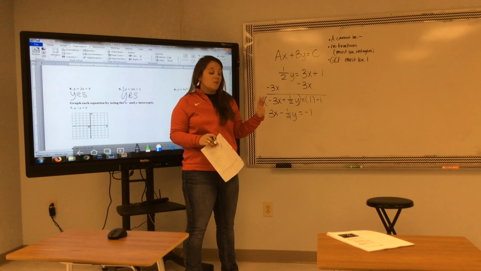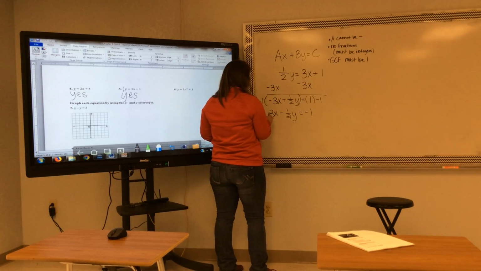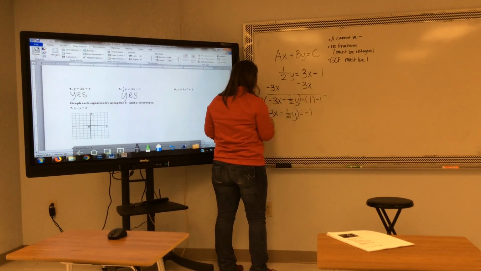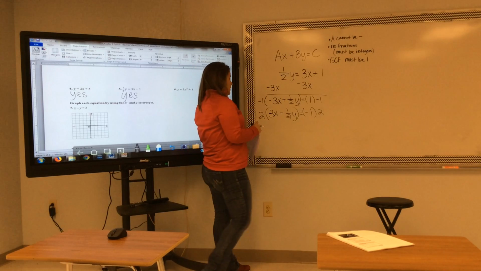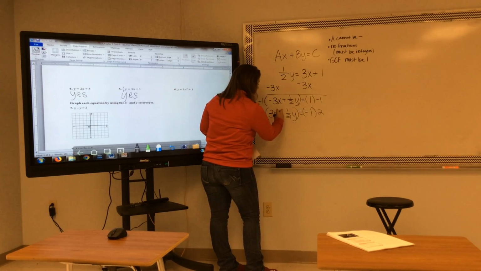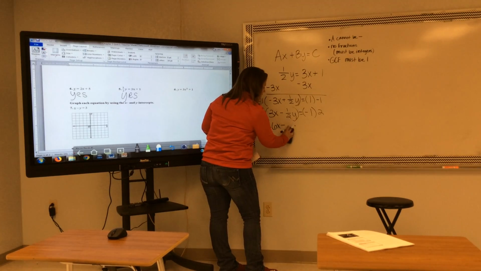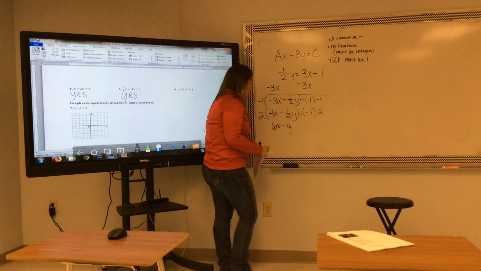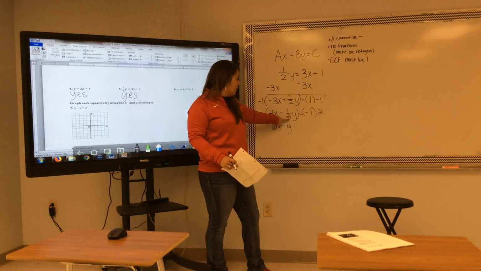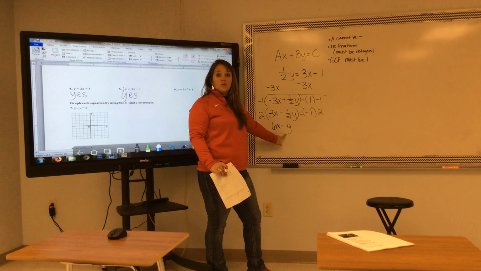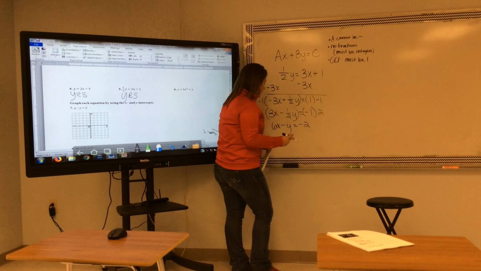No fractions. Everything must be an integer. Well, I have a fraction right here. So to get rid of this fraction, I'm going to multiply by its denominator. So I'm going to multiply by a 2. But if I do it to one thing, I have to do it to everything. So both sides are going to get multiplied by a 2. So 2 times 3x is 6x minus 2 times 1/2 is just that 1y. So instead of 1y, I'm just going to write it as minus y. And that's exactly what we were trying to do, get rid of that fraction. So this 2 cancels out the 2 in the denominator, leaving me a minus 1y, which I can just write as minus y, is equal to -1 times 2 is -2.